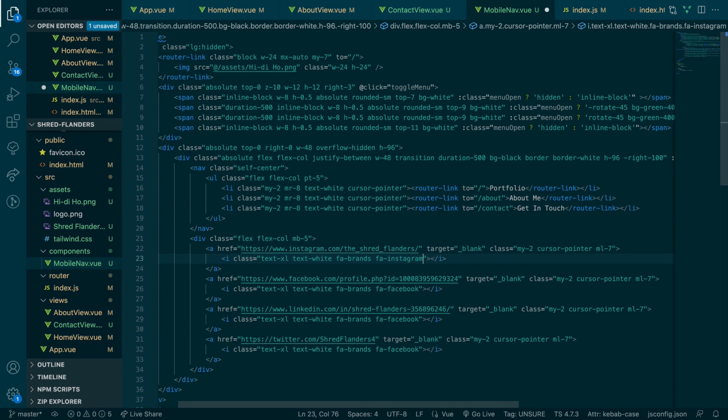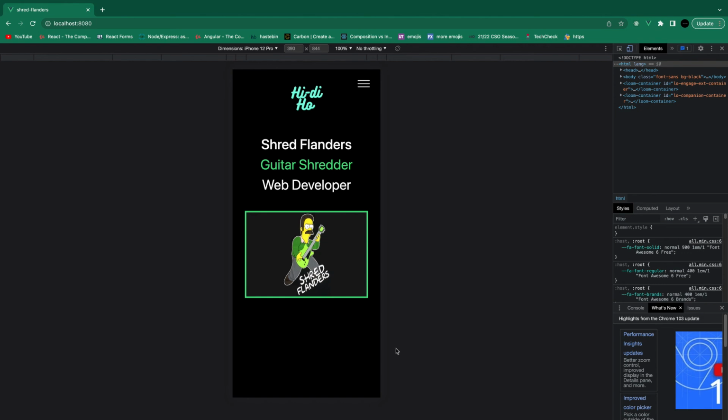Make this one the Instagram, that one Facebook, and then this will be the LinkedIn, and this will be the Twitter. Save that. Open this up again. Beautiful. The icons there looking good.